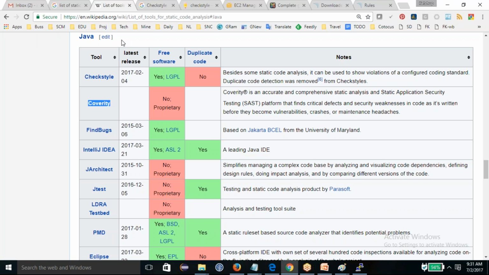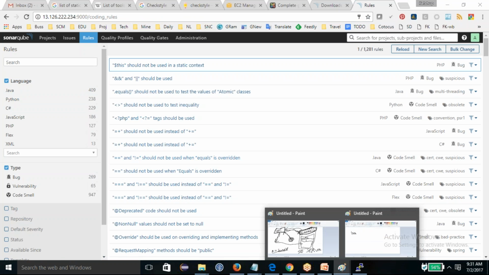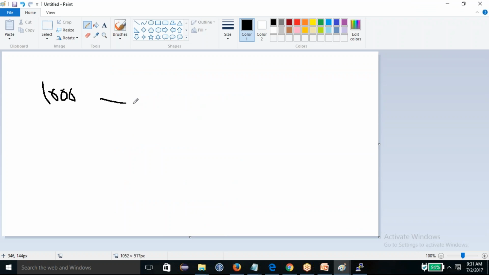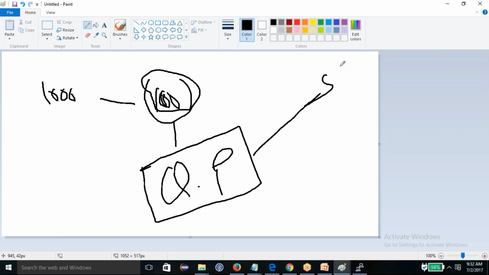Let's say you have 400 rules, 1000 rules, and now you created your own collection of 100 rules, and you named it a quality profile. Now this quality profile you apply on the source code. Remember, you don't run all the rules, you run only the rules which you need.